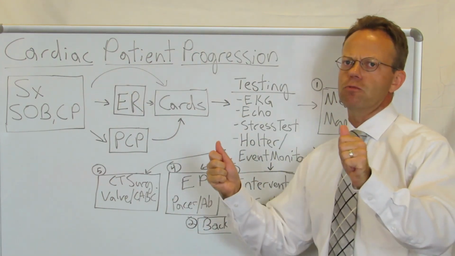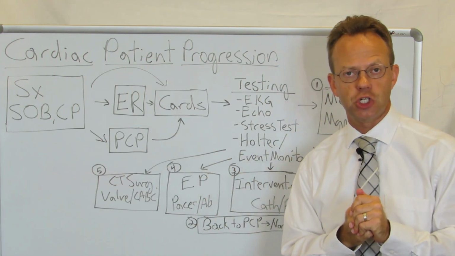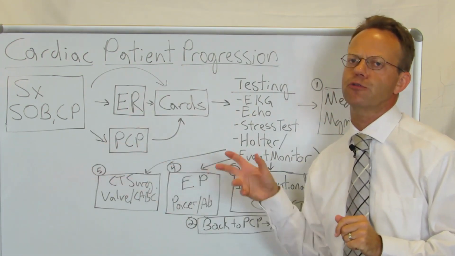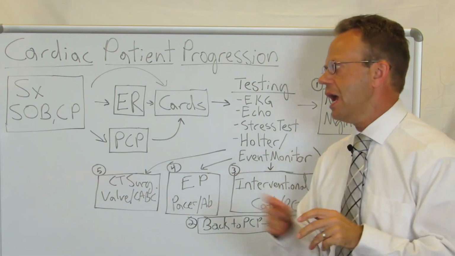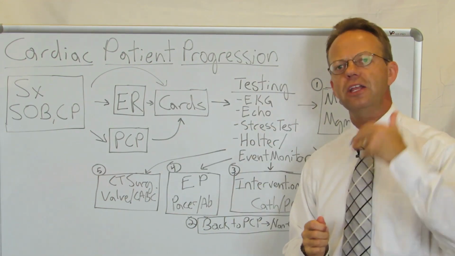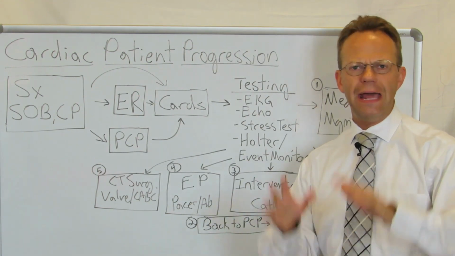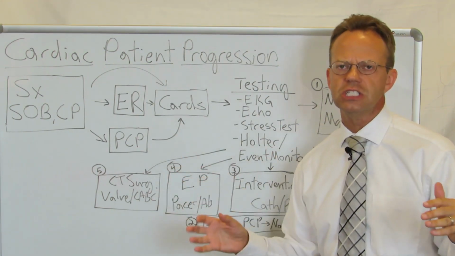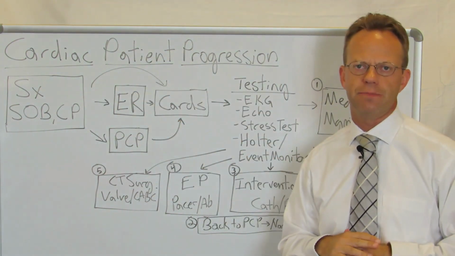And this is rather complicated, but this is super important for employee benefits professionals to know, because it's this patient progression that then drives your cardiac claims costs. And there are various efficiencies and breakdowns along the way that you as an employer can actually intervene on. That is beyond the scope of this discussion today, but at a basic level, we at least need to understand what this cardiac patient progression is.